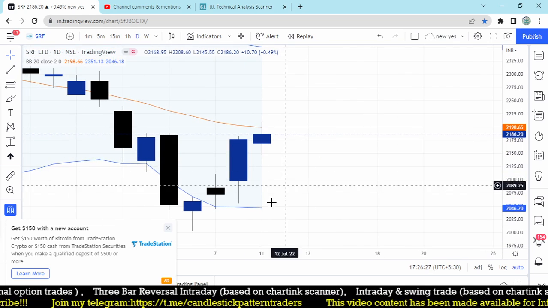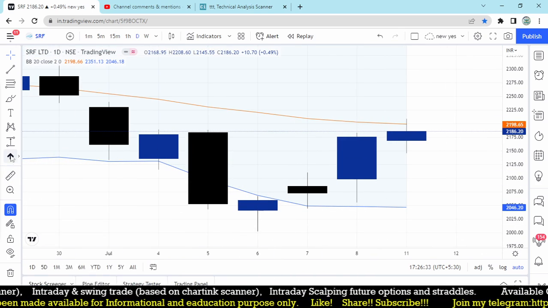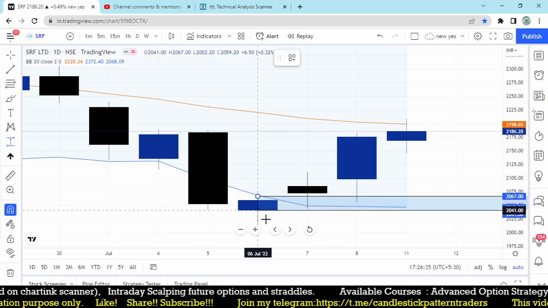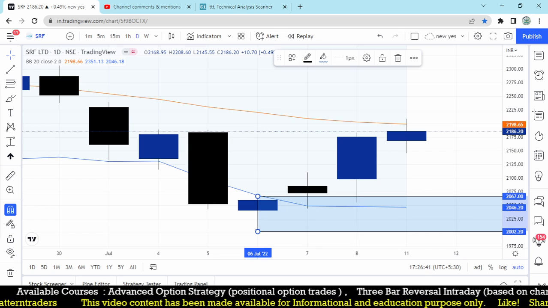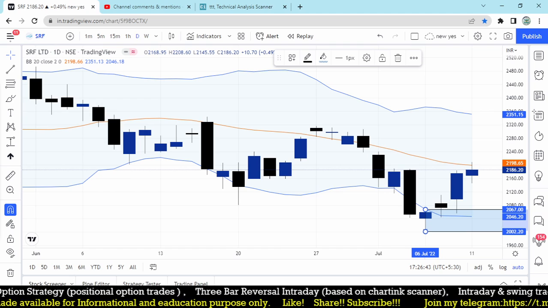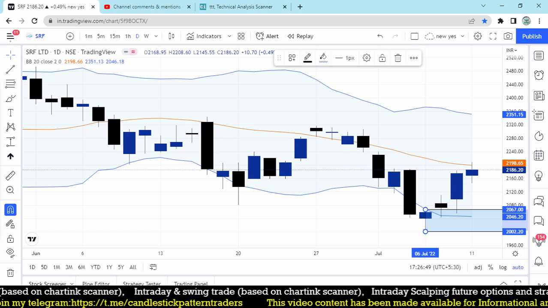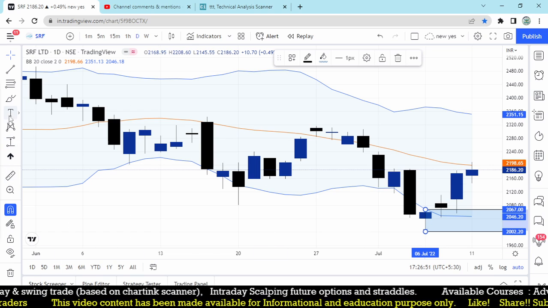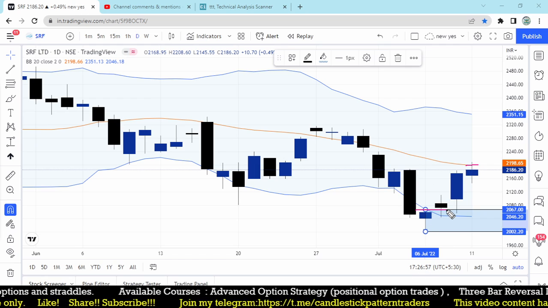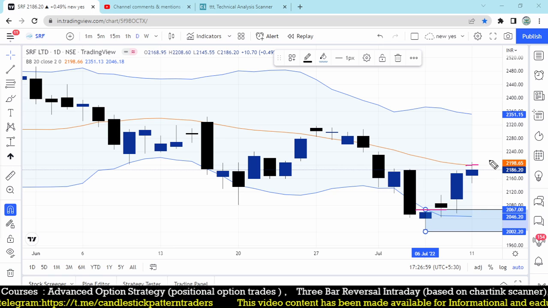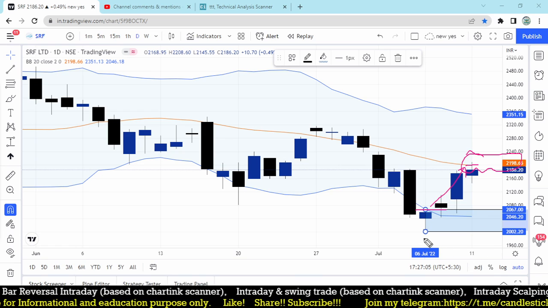If you see, there is no touch with the lower Bollinger Band, that I have already discussed so many times on my YouTube channel. This is the high and low, 2067 and I think 2002. So there is a gap on that particular day, the range is around 64-65 points. When the next day market breaks above, I'm expecting the stock will reach towards the middle line of the Bollinger Band. So there is an entry around 2067 and 2198 is the middle line at the time. So it was reached and my stop loss would be this low.